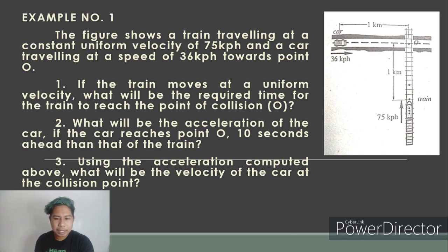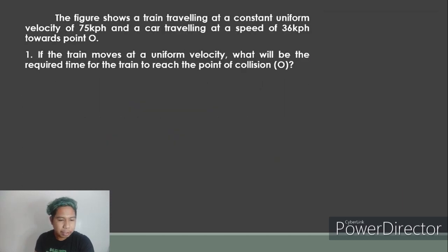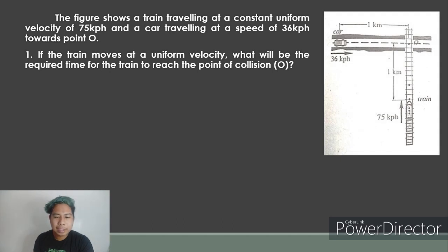Ayan po. As you can see in the figure, meron tayong dalawang object, which is the car and the train. So for question number 1, if the train moves at a uniform velocity, what will be the required time for the train to reach the point of collision O? Ayan. So sana all pinagtagpo doon sa point of collision. Hindi ko lang alam kung tinadhana.